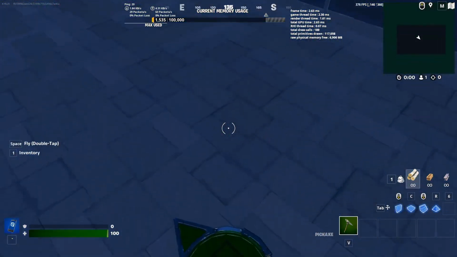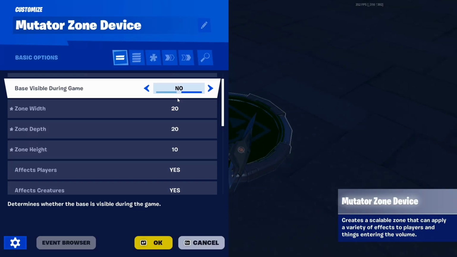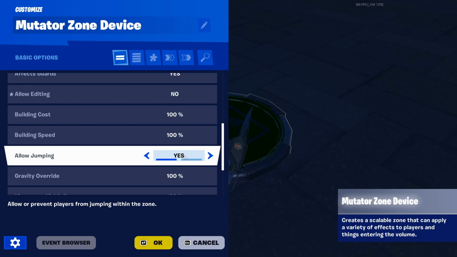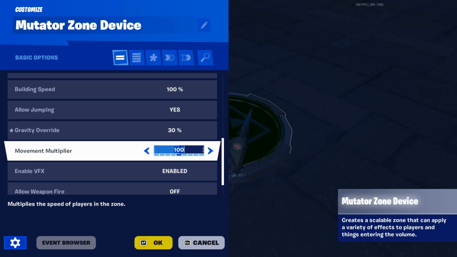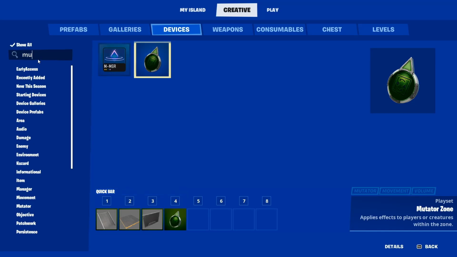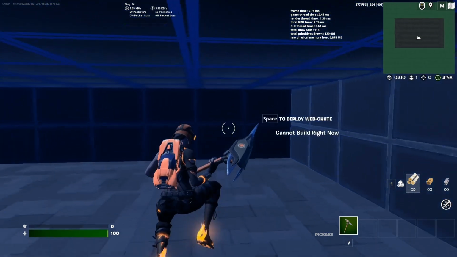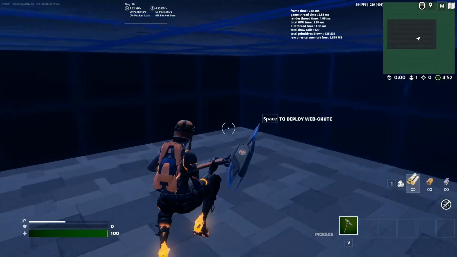Once you get that, we're going to change the settings. Visible during game, keep those on, no. Affects players, yes. Keep these, and then allow editing, no. Allow jumping, yes. Gravity, just set this to low gravity. Movement, make us go faster. Then no weapon fire, and no building. So now if we were to get a player spawn and start the game, you'll see you can't build in here. You can jump really high and move around really fast, so you can get your weapons.